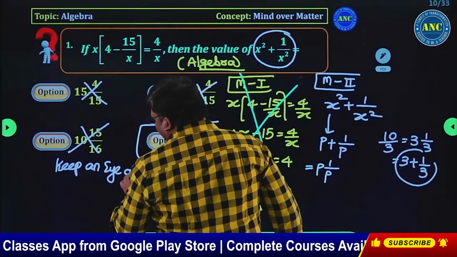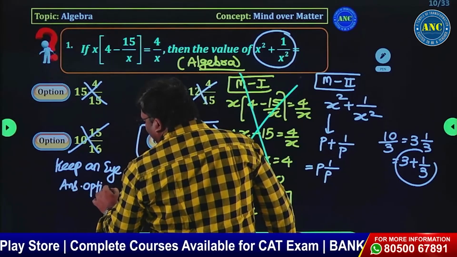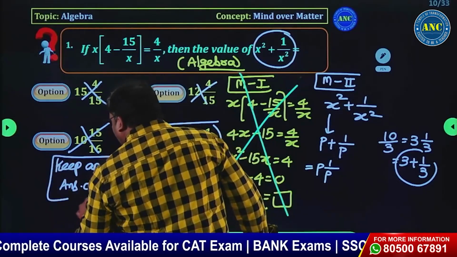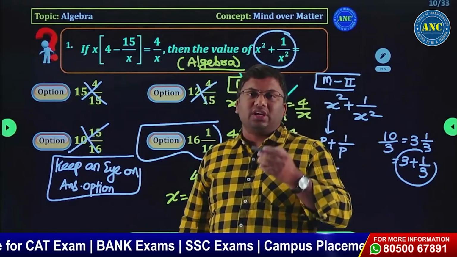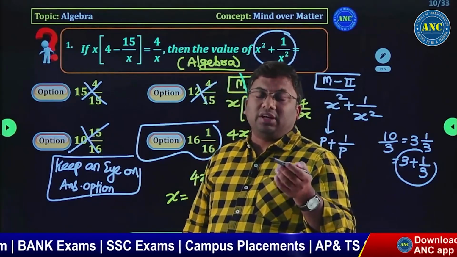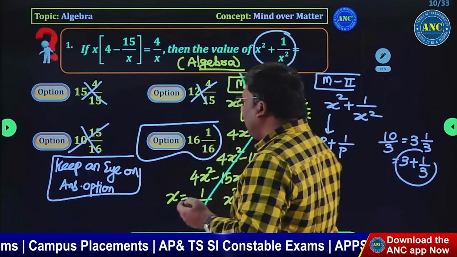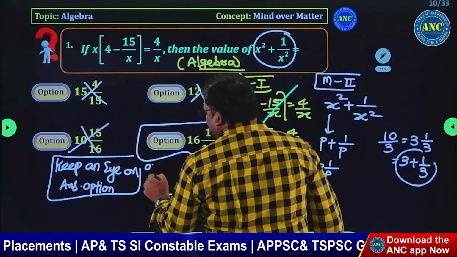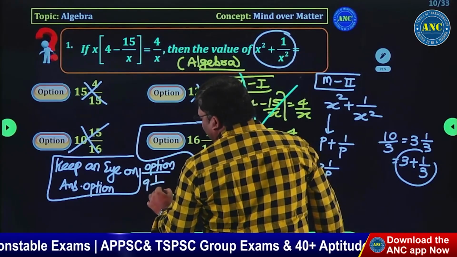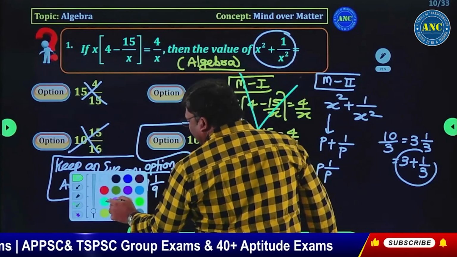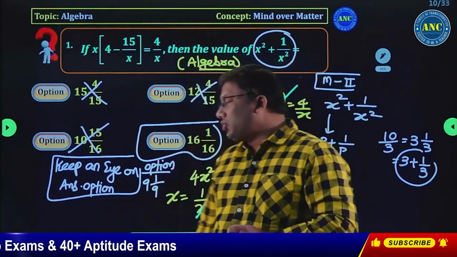A smart student will always ask me this question: sir, what if there is another option of the form p 1 by p? If you are preparing for 1 year or 2 years and you get a doubt, a person who has been teaching for 18 years might have encountered that doubt at some point. Suppose there is another option 9 1 by 9. What should I do then? Definitely this is a valid doubt. Then how should we solve it?